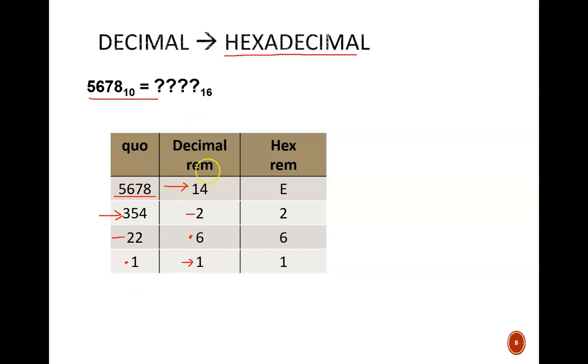Now, I am writing in hex, right? Not in decimal. So I need to convert that 14 into its hex digit. So I'm going to write that as an E. All the rest of them, it's a direct conversion. Decimal 2 is the same as hex 2. And then now I need to remember, I'm going to read from bottom to top. So my most significant digit is this 1. And therefore, I end up with this final number of hex 162E.